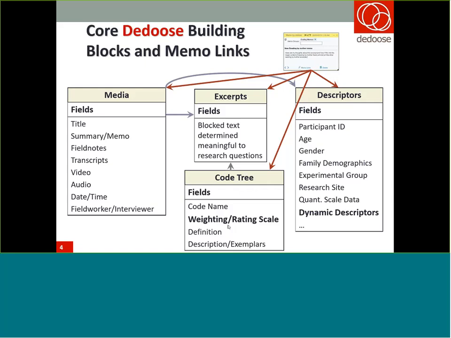And when you can overlay a numerical dimension on top of this coded data, there are really interesting things you can do analytically, and you can take completely different looks at what you've found within the qualitative medium.